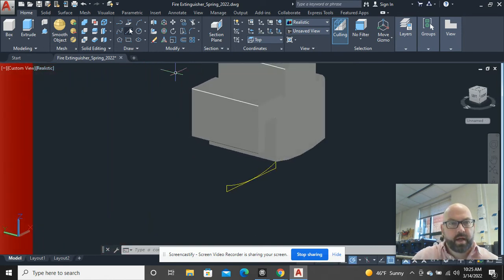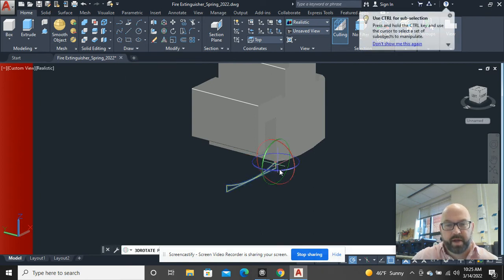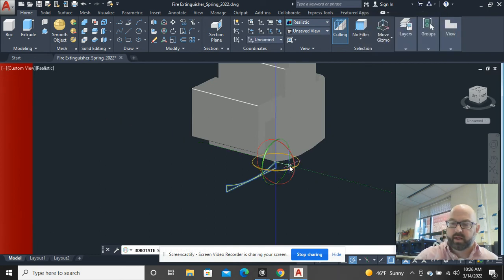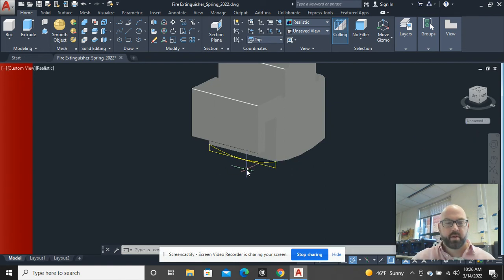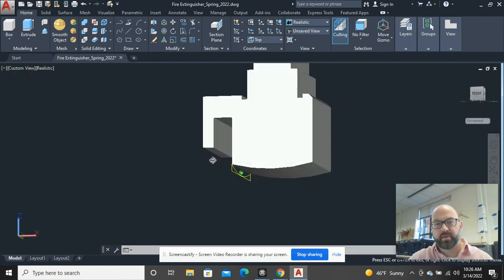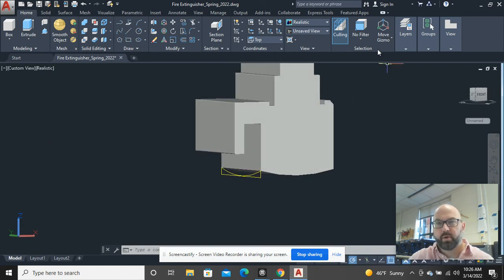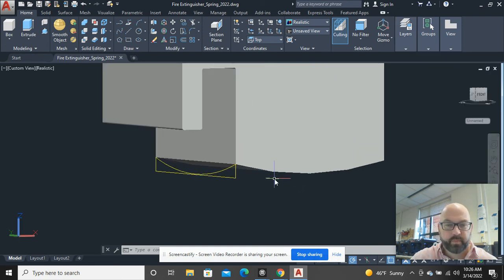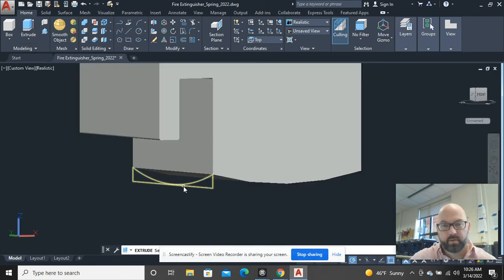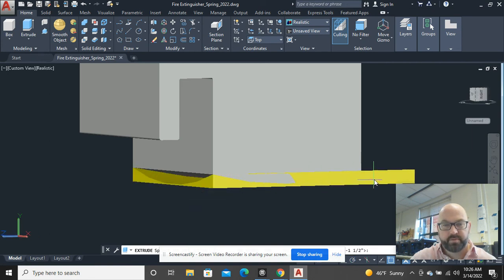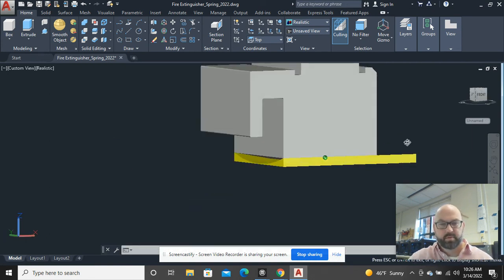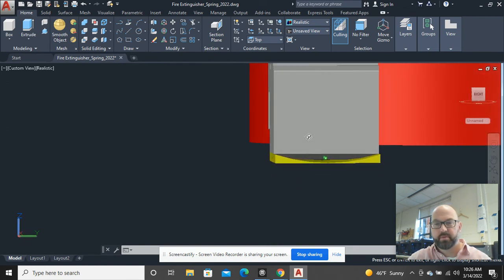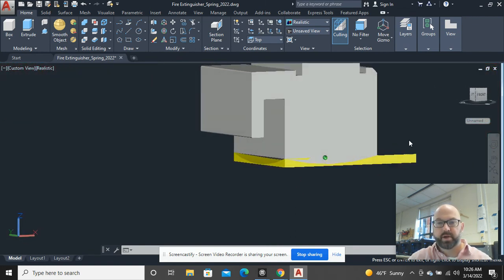So there's my thing that I'm going to use to slice away. And I'm going to 3D rotate it from that point. I want it to stay stuck, and I want to spin this. I think I've got to go negative 90 in that case. Yep. So I went negative 90, and now you can see what's going to happen is when I go ahead and extrude this along the way, it's going to push itself through. As you can see right here, it pushes itself through some of the solid material on the valve.